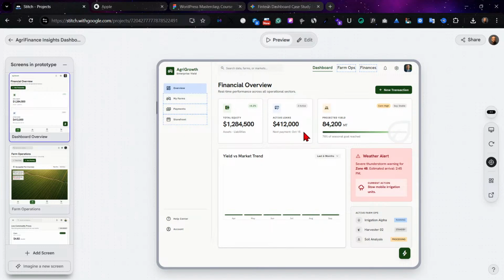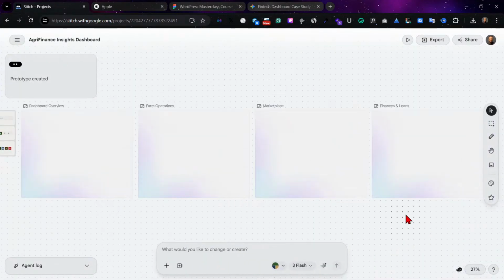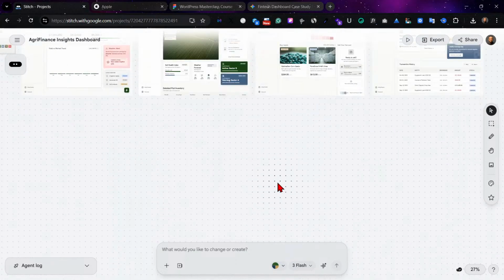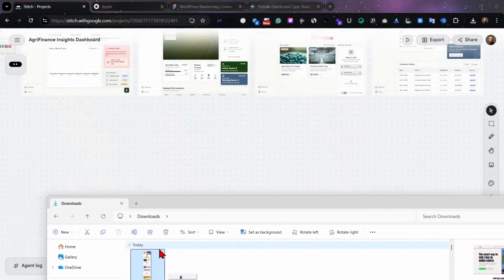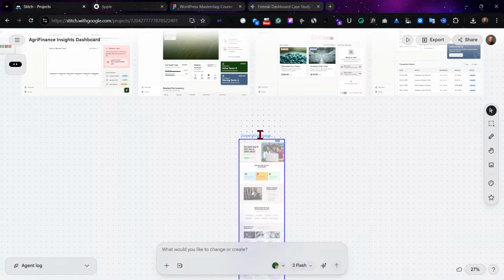So I think another thing that might happen here is we can bring other screens here and try to prototype them. I think it could be a very sweet prototyping tool, right? I don't know if we can attempt that. Okay, let me try just dropping an image directly to the canvas. That would be a very good way to make use of this. So this is my image. I want to just drop it directly to the canvas. Okay, I think I found a very good use case for this.